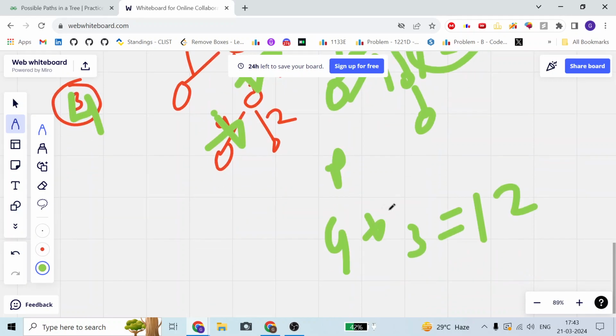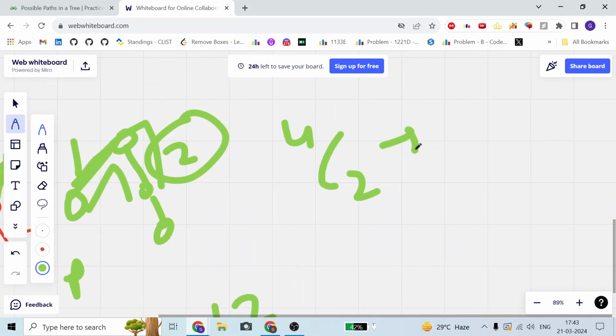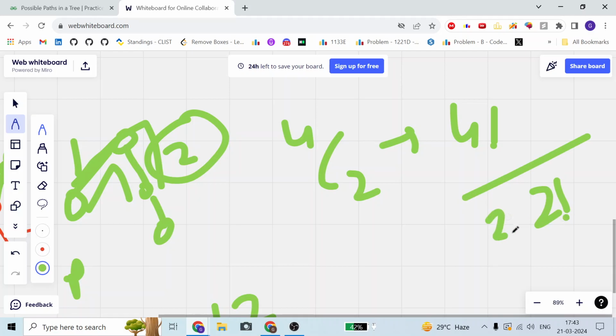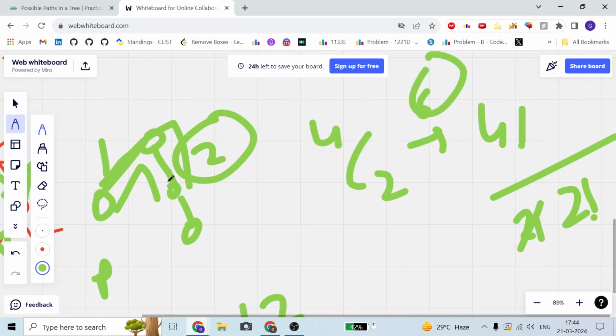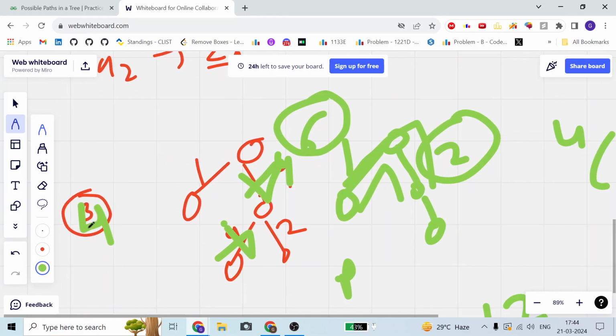Ignore this set. I have 4 nodes and I have to choose 2 nodes. So how many ways? 4 factorial upon 2 factorial upon 2 factorial. Basically this is 4 into 3, we cut down the 2 factorial, 12 divided by 2 is 6, so a total of 6 paths. This is the total number of pairs in which I can choose 2 nodes from 4 nodes. So I can choose 6 if I take edge weight less than or equal to 4.